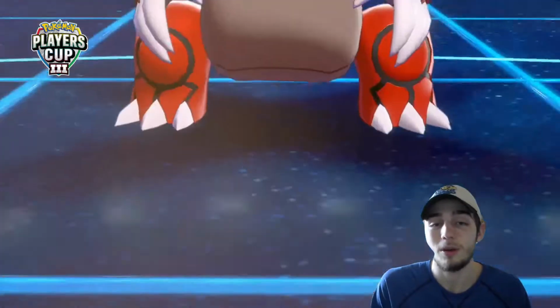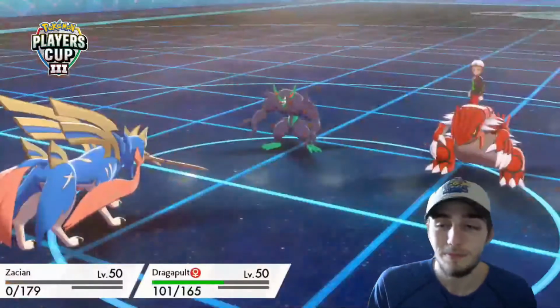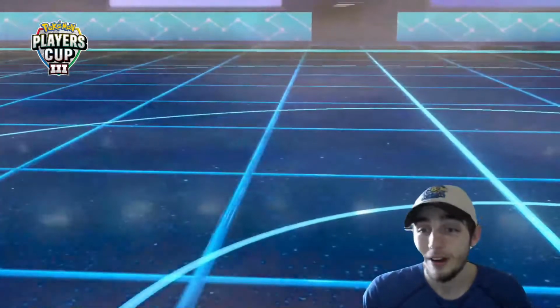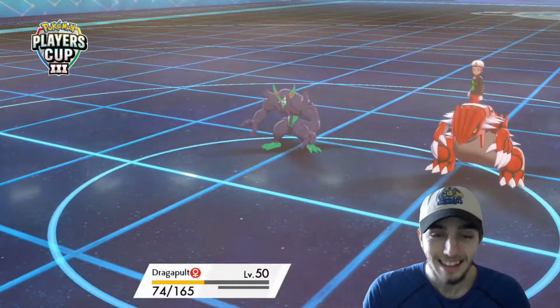But Precipice Blades, Dragapult is going to dodge because I'm in the void. Precipice Blades is going to connect into the Zacian. And my man doesn't miss Precipice Blades, apparently. When Groudon's hitting Blades, Groudon is good. When Groudon is missing Blades, Groudon is bad. That's all there is to it.